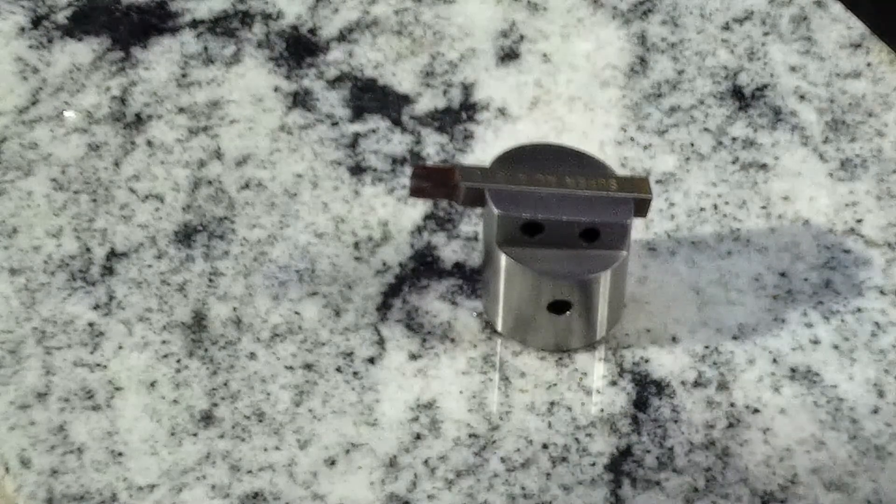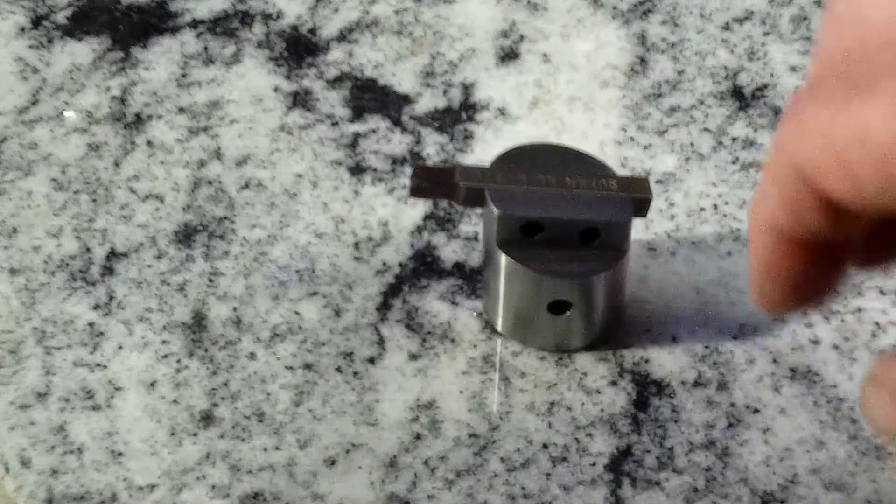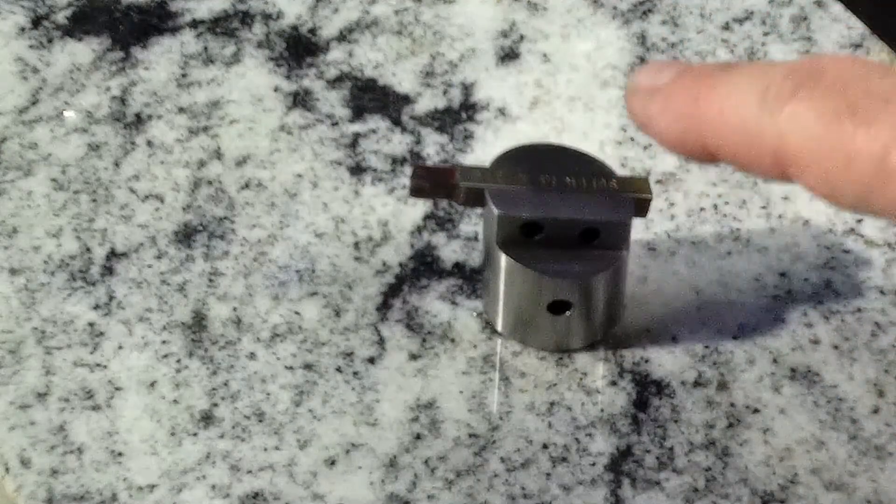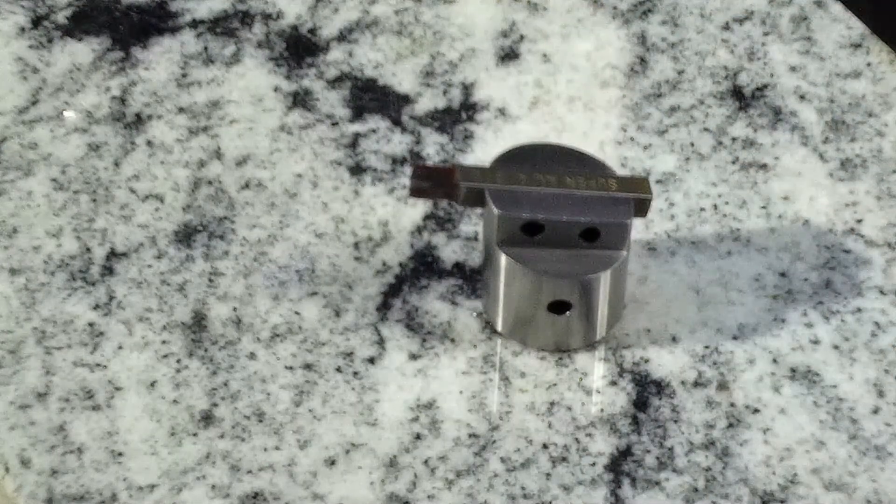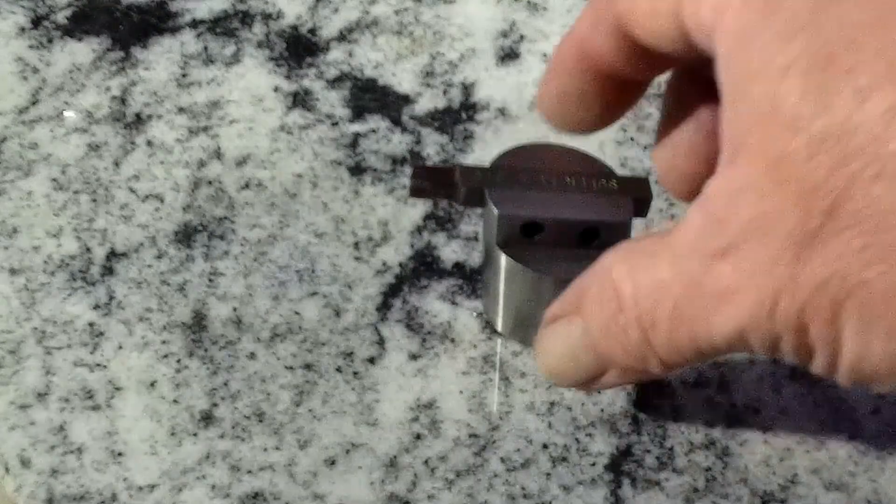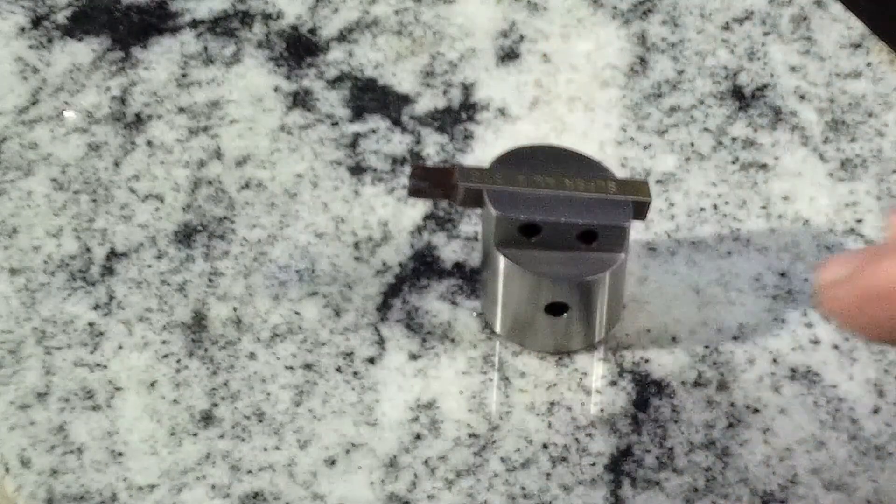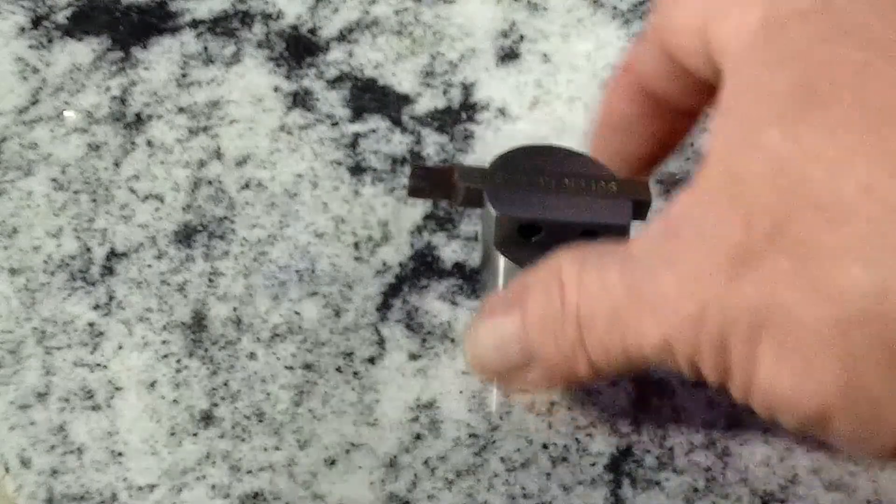The slug came out to be about 35 millimeters long. I chucked it up in the Bridgeport vice with a 10-degree block in there and decked it with a fly cutter to get to the 10-degree angle.